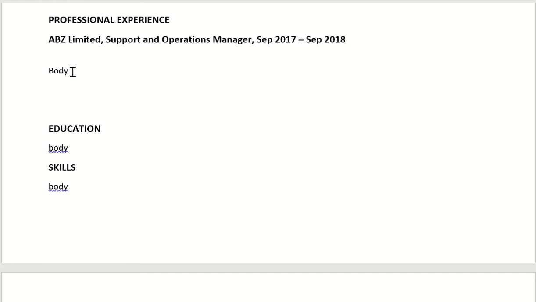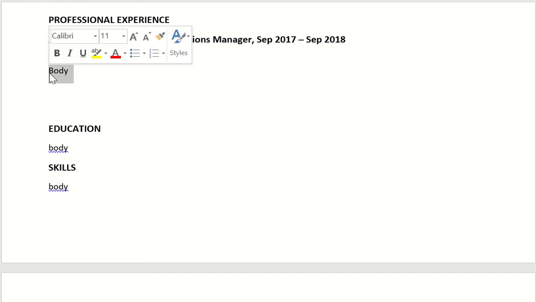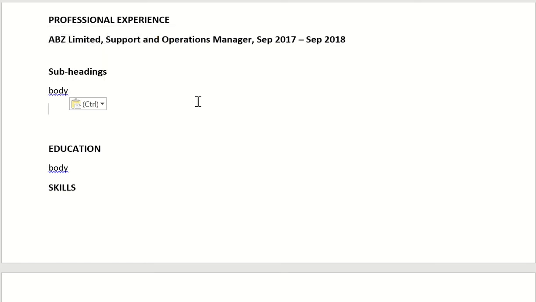Okay, so now we've sorted the company, the position, and the duration. The next thing is the body part for that particular position. There are two ways you can go about the body part. The first one is you can write a list of things that you've accomplished under that particular position. If you feel you did remarkably well and you have a whole lot of accolades that you received in that position, you can just write a summary of what you achieved in that position.